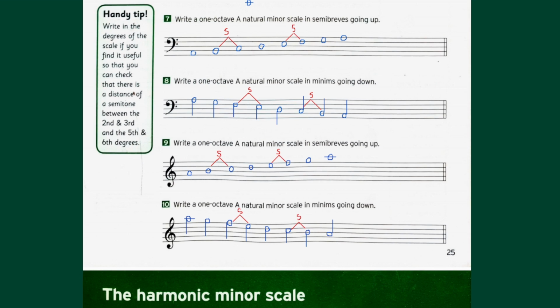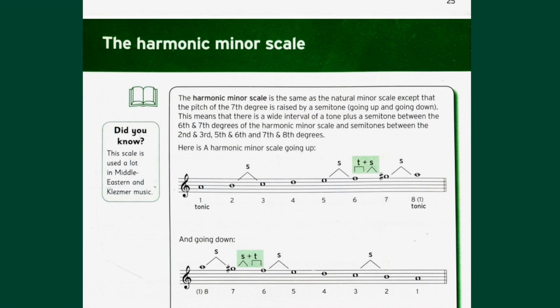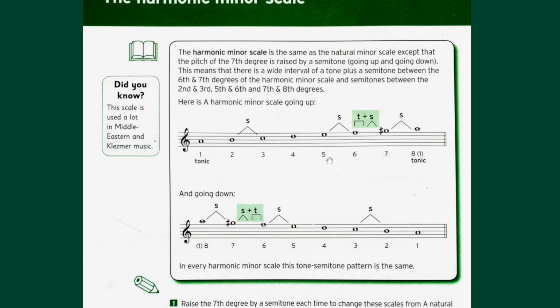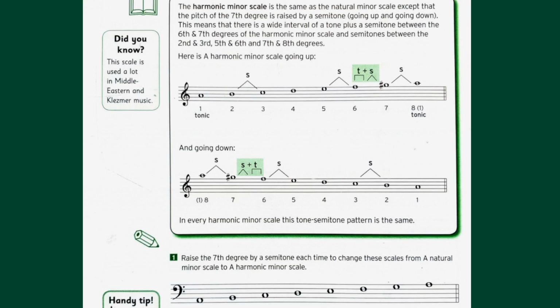Alright, so I'm done with this page. Let's go to the next question on page 26. This time we are going to learn about the harmonic minor scale, which is slightly different from the natural minor scale, but it will have the same features of the natural minor, with the extra feature where you have to raise the seventh note.